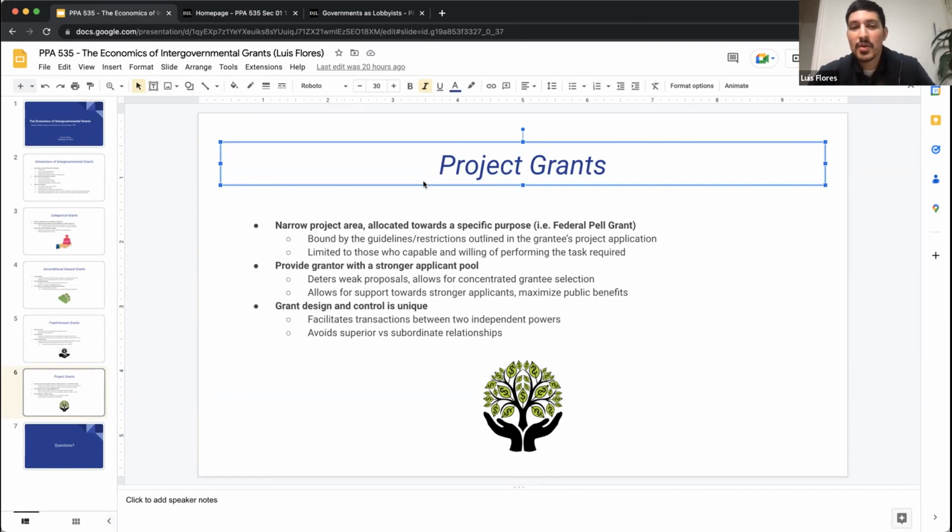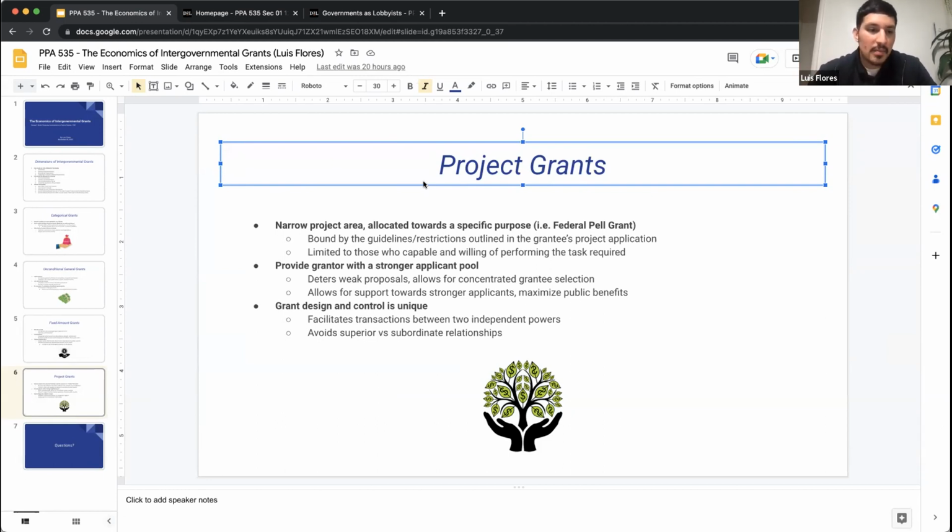It avoids that superior versus subordinate relationship. It's a state giving grants to someone who doesn't necessarily report to the state, right? It's independent of the dynamic that exists between a local government and a state government, a superior versus subordinate relationship where there's a certain level of pressure to meet the needs of your superior. Here, when you have two independent powers, like a local nonprofit applying for a state grant to meet a particular project, it's a lot more unique in that they operate without that sense of pressure, and they operate more freely to achieve the goals now that they have the fiscal capacity to carry out that particular goal. And so it's unique in that it doesn't necessarily happen between two particular relationships.